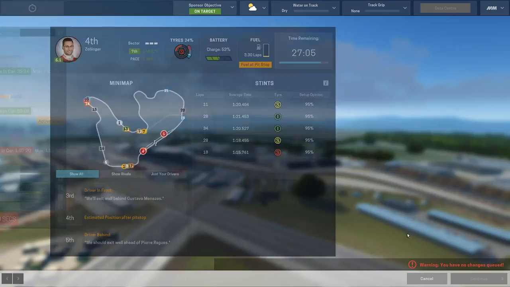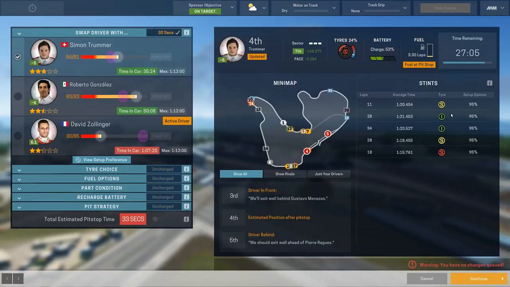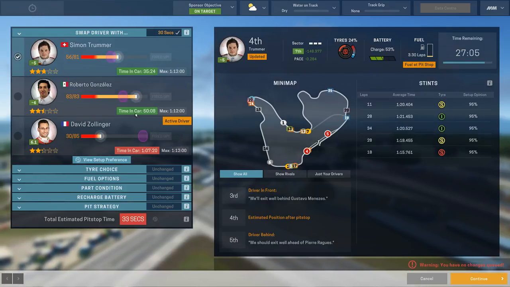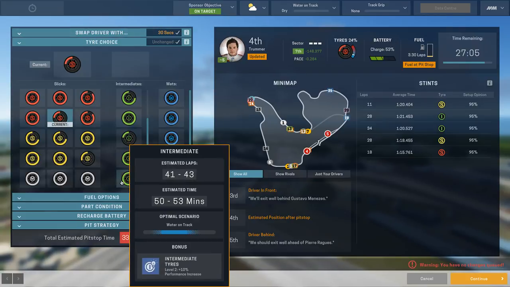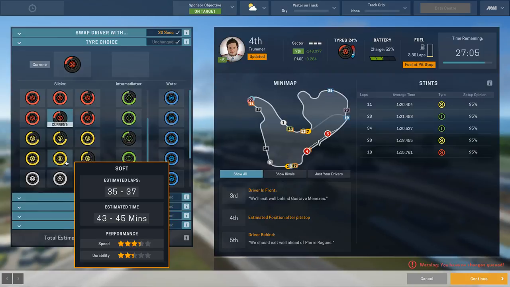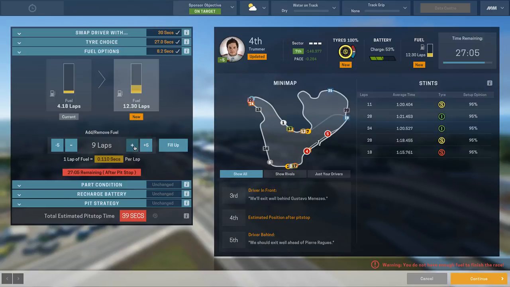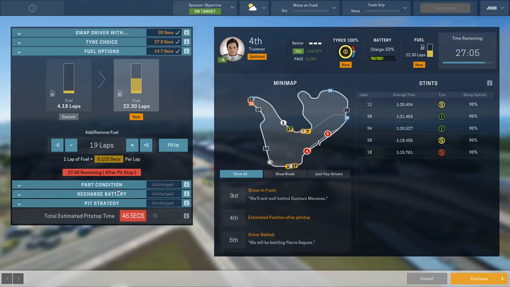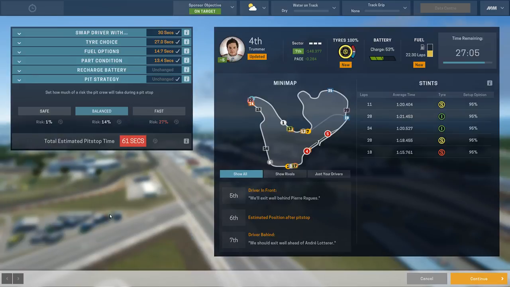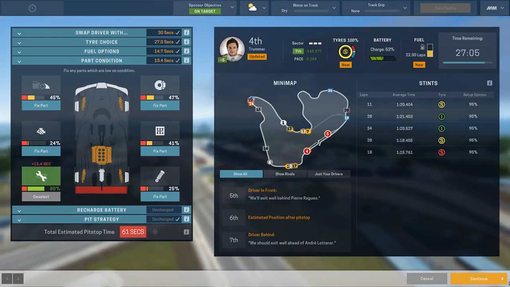Solinger goes past, and he'll pit on this lap. And no, he won't. I think we're going to have to put Trommer in the car. Purely because the tyres are getting really low. And I don't want Gonzalez to go for another 5 minutes. So we'll go with Trommer. I think we'll go super softs as well, just to be sure. And again, we'll go with about 22 laps on this car. And we're going to have to fix that rear wing, unfortunately. And I'll risk it on the suspension. We should be okay.